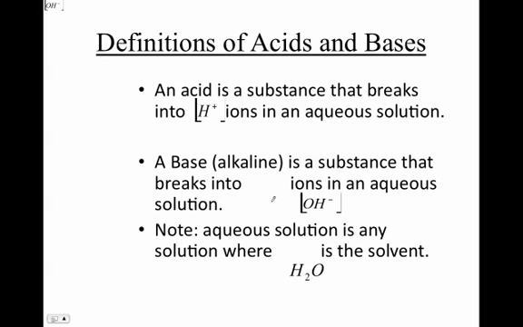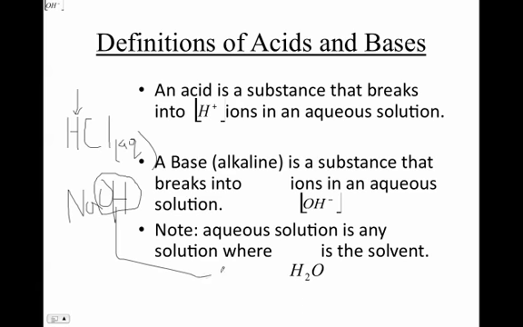And so if we see the chemical formula of substances, for example, if we see the substance HCl for a chemical formula, aqueous, which means in solution, we can identify that as an acid because the hydrogen ion is at the front here. If we see something that has an OH in it, like sodium hydroxide, NaOH, we can notice that there's this OH at the end, which indicates it's probably a base.